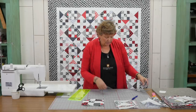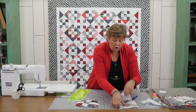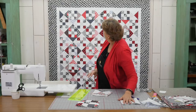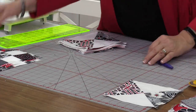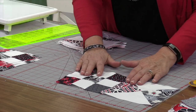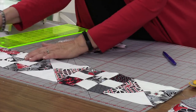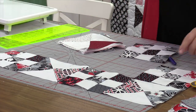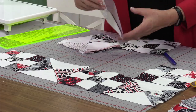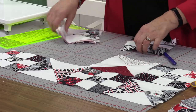So let's look at how we're going to do that. Just clean this off a little bit. All right, so we're going to start with our hourglass up and down. Nope, sideways, there we go. And we're just going to do some short rows so you can see how this is going to go. So sideways, sideways, and like this. Our next row, we're going to start with our nine patch, and then we're going to have our hourglass, but it's going to go up and down. So see how that starts to form the square on there?